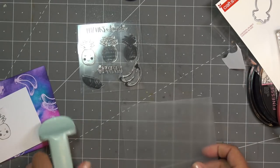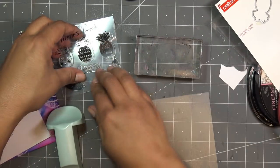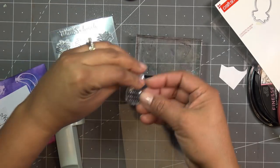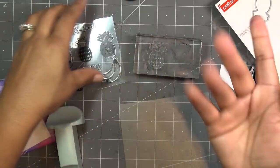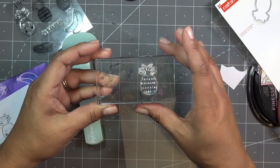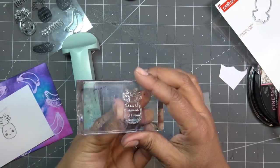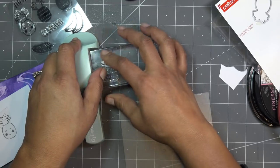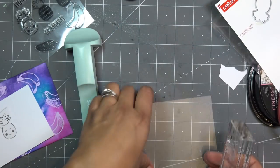So what you do is you take whatever you're going to stamp with, if it's a cling stamp, if it's a wood mounted stamp, whatever the stamp is, put it on however you want. It can be super crooked, it does not matter, because wherever you put it, that's how you're going to use it. And actually I'm going to move it over here, just to make it a little bit easier that it's butted up here. But you can put it over here, it doesn't matter.